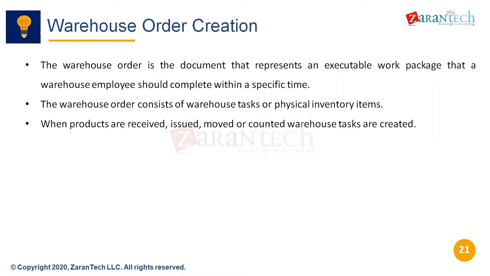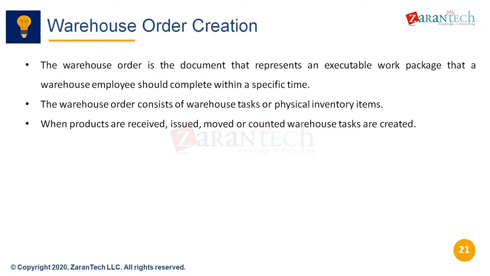Now we will understand the more technical aspect of a warehouse order creation rule. The main function of this field, the warehouse order creation rule in a warehouse order, is to control how many tasks can be part of an order. Now there can be several parameters. One could be weight, the other could be volume. If it is going to a certain route, this is the size. If it is going to production, this is the size. If it's going for outbound, this is the size.